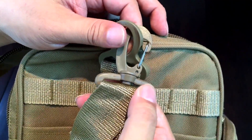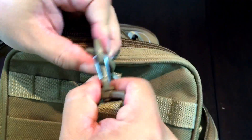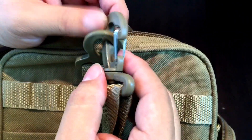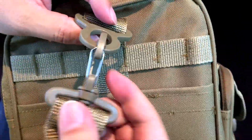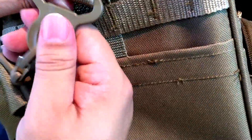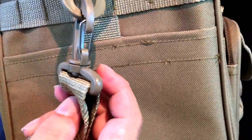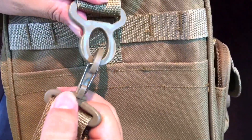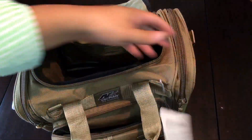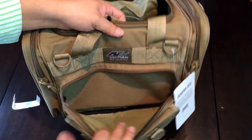Not a big deal — I like metal better, but these certainly seem sturdy. The latch is just a metal wire. This isn't meant to take a lot of punishment or carry too much load, but I don't think you'll have problems with it breaking. Now, if you're going to really abuse this or need something that stands up to a lot of outdoor activity, that might be a concern. Just keep in mind: plastic polymer hardware on everything.